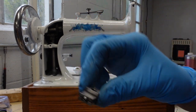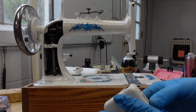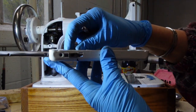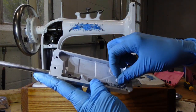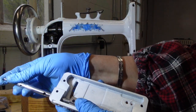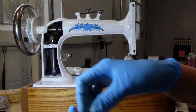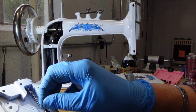We have this little piece that I'm going to wiggle into place here. Okay, so I actually took the little screw that goes in here out so it would fit through that opening better. And now I have the top of my presser foot in, and I'm just sliding my spring onto it. And I have not put that screw back or this because I need to be able to move everything freely up in here. So it's looking a little more like this right now.